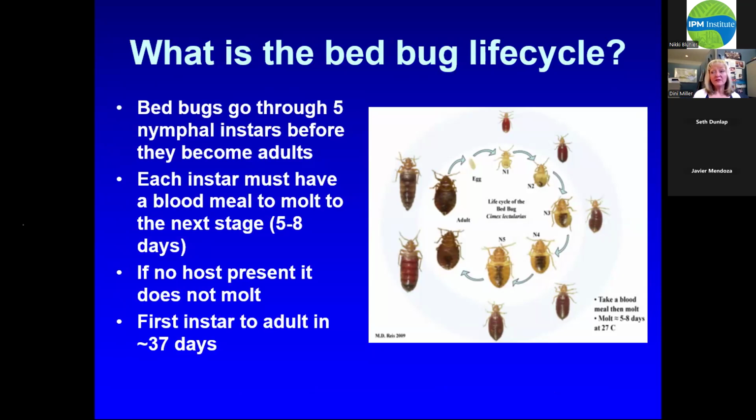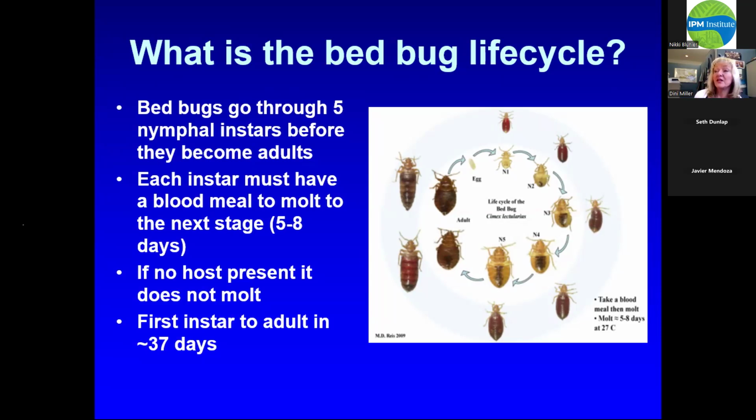Okay, so what is the bed bug life cycle? Well, bed bugs, you can see on the left-hand side, we have the female that's round on the bottom. They have a meal, and then the males are very, very affectionate after that and want to mate with the female. And then she will mate and they will produce eggs. And then those eggs hatch. And you see we have that first little instar.